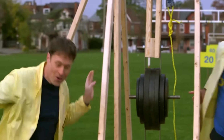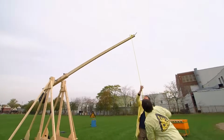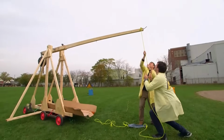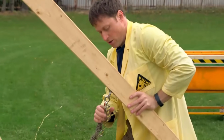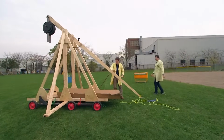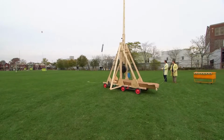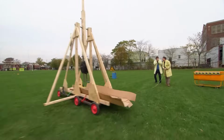Let's do it. This trebuchet works the same as the other models, but because it's so much larger, we really need to haul on the rope. We attach the arm to a quick release, which allows us to hold it in place until we're ready to fire. Oh, here we go. Okay. 3, 2, 1. Whoa!